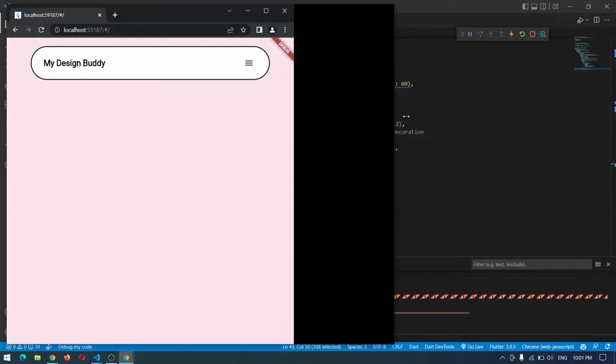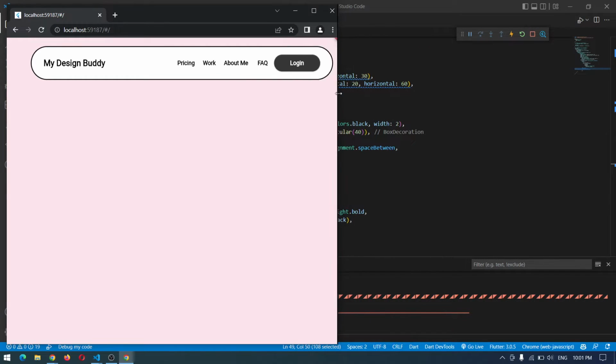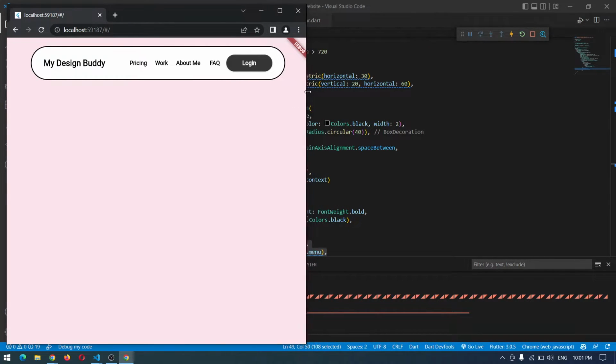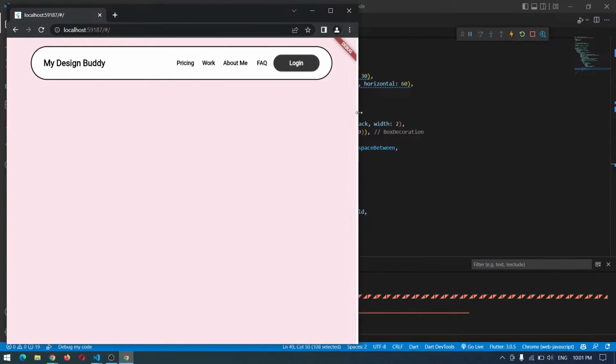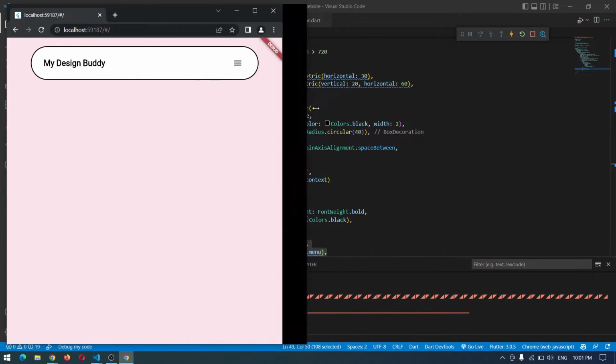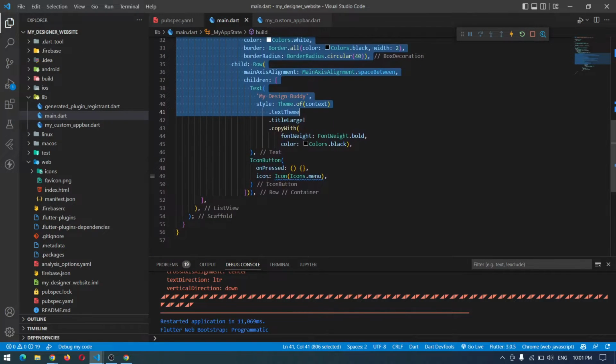As you can see right now, if our screen is bigger, it will show all the menus like this, and if it is smaller than 750, which in this case it is this much, it will change and make it a menu. Right now it's not functional and we're not planning to make it functional. You can do that later on according to your design. This is a simple responsive website that we are working on. So this is all about our custom app bar.